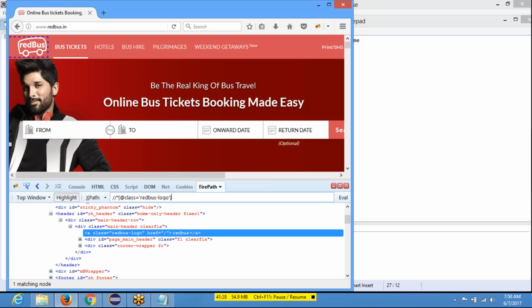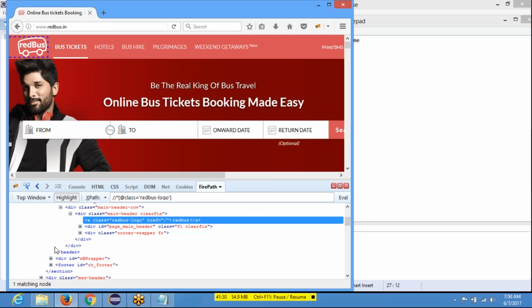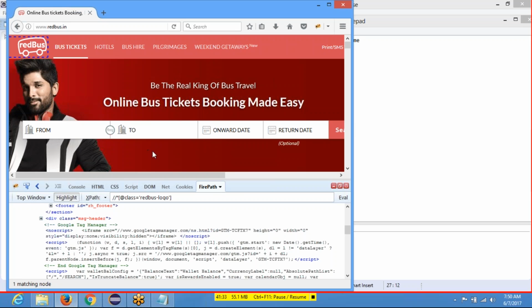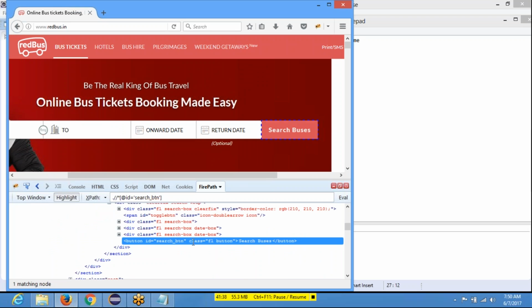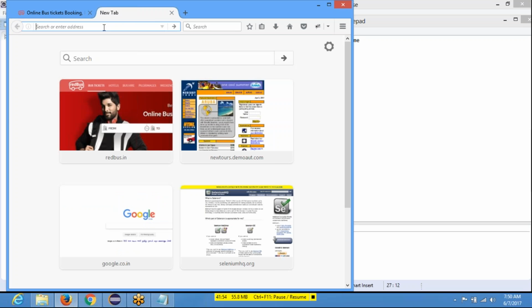Next, let's move on. Let's take some random element example, maybe a search button. Guys, this website is having IDs and classes everywhere. So see, there is an ID, so you can locate this element by ID. There is a class attribute also, you can look at this element. So this is a pretty easy website to locate. So what I will do is take some other example, maybe a slightly more complicated one. Which one would you like to go with? Do you have any suggestions, guys? Or I can take yahoo.com.